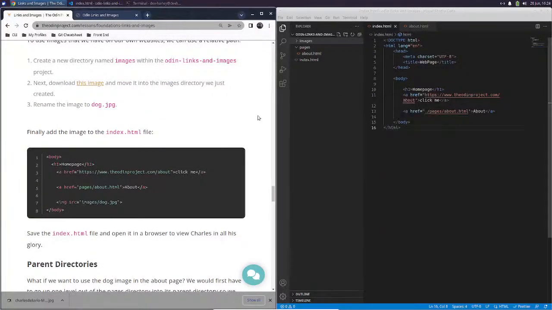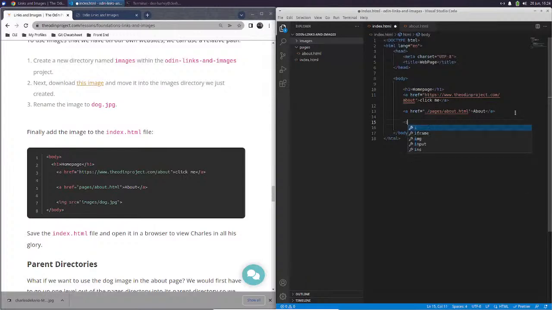Okay, so let's minimize our shell. Now we're gonna finally add the image to the index.html file. Image source images/dog.jpeg close.